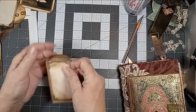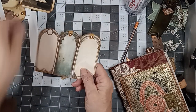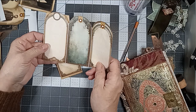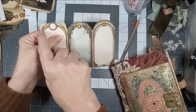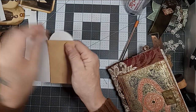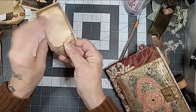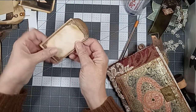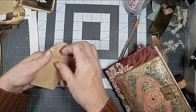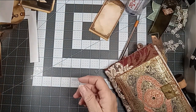I made some coin pockets. Joey, these things fit on these. And then on the back, I just trimmed this to be in a circle. I got it a little bit too far this way, but nobody will know when I get done. So I made a little coin envelope with it. So that can go in.